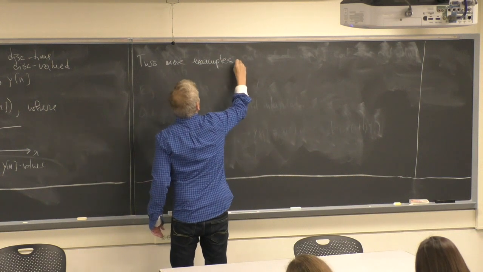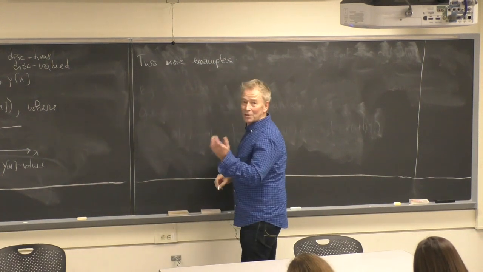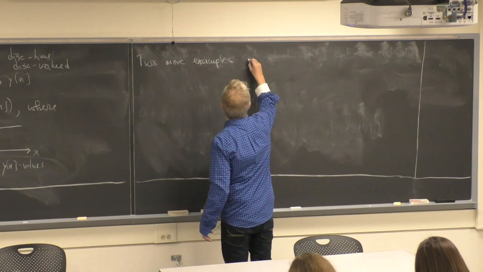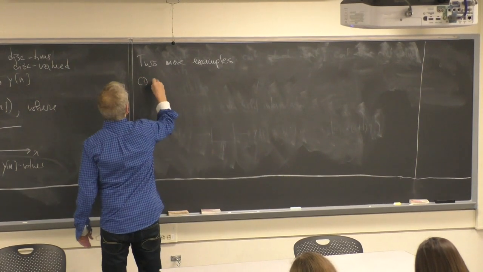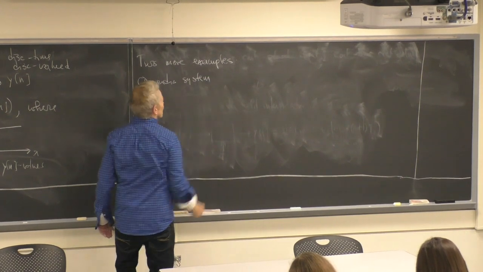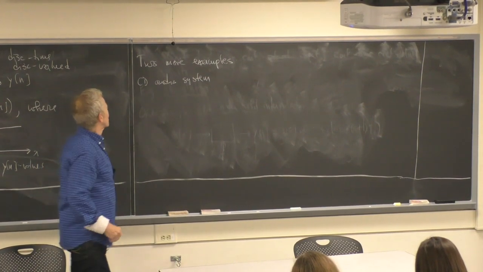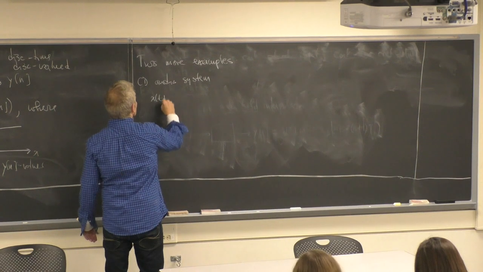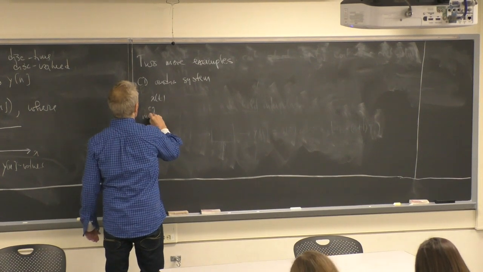And this is just to give you an idea of some numbers associated with the compression and the data rates and all that kind of stuff. So first of all, CD audio system. And I'm going to do this from front to back. So here you have your input signal x of t. So this is, for example, a music signal.